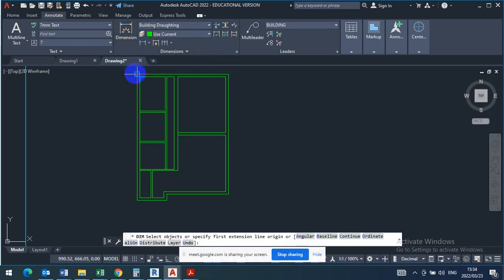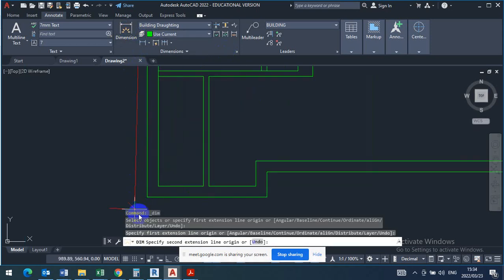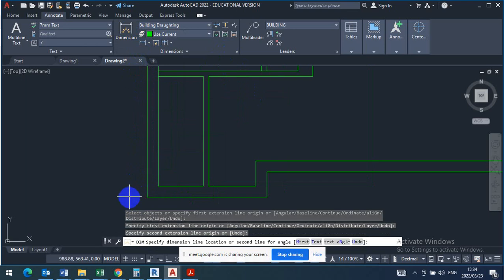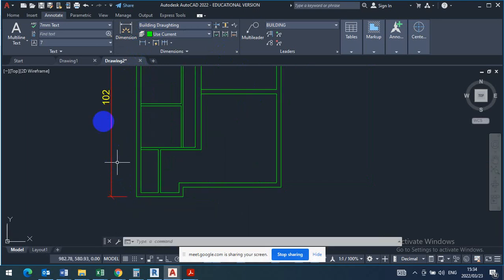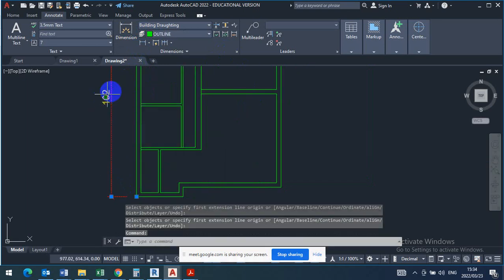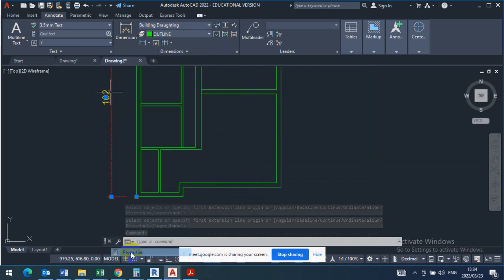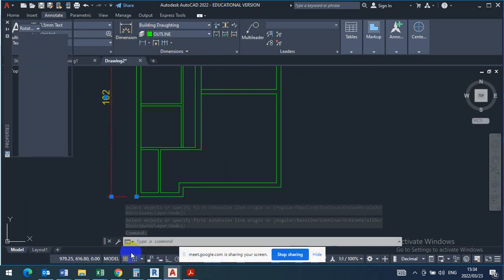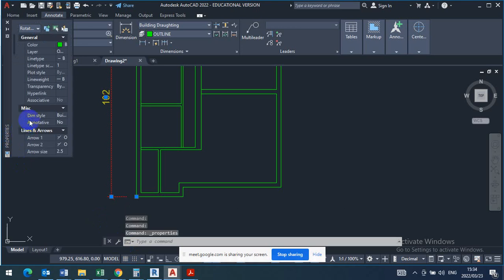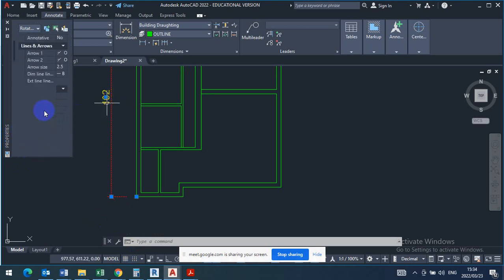So in this case, I'll do it manually. If I want to change this to the original measurement, I'll select it, and then I'll right click on the screen, then go to properties. Then I need to change the dimension scale, which is down, down, down.